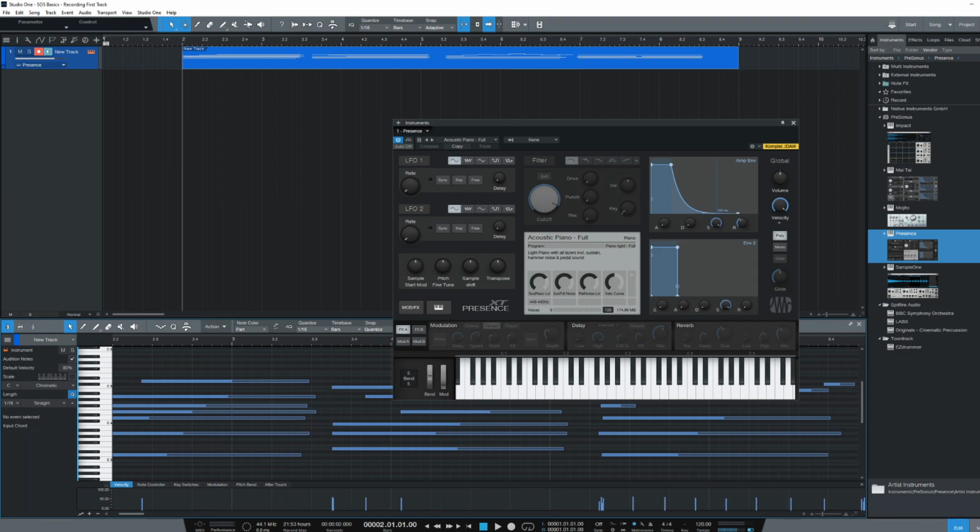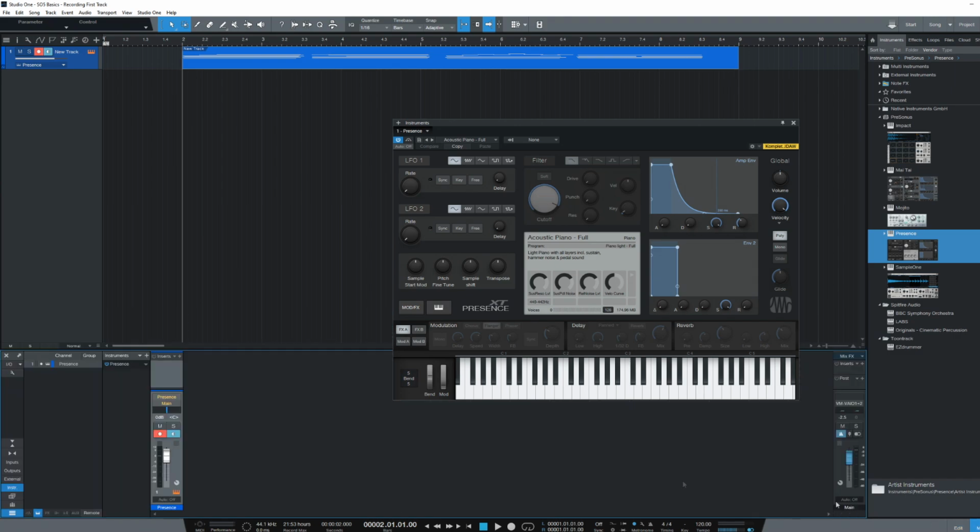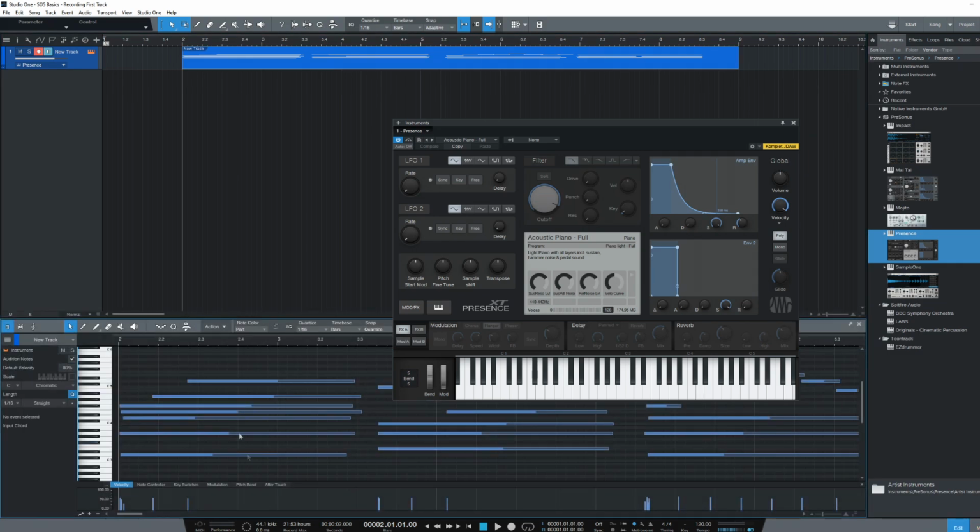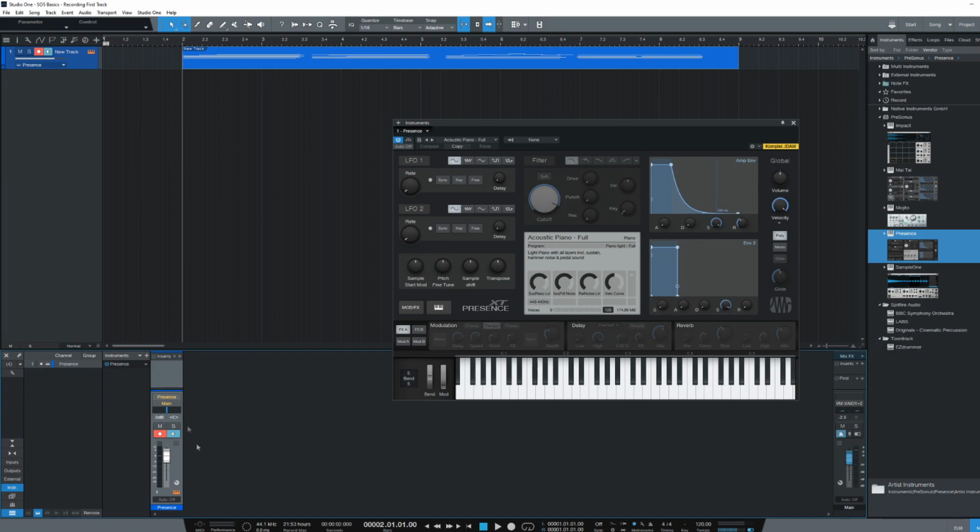But if we go back to the mix area by clicking this button, you can see that it did create this channel when we added the track, and the MIDI section is essentially just information. There is no output associated with this. That's where the channel comes in. Now, someone wise once gave an analogy saying that you can think of the MIDI notes as being the sheet music, and you can think of the channel as being the pianist playing the sheet music. It works pretty well, so I think I'll use that analogy.